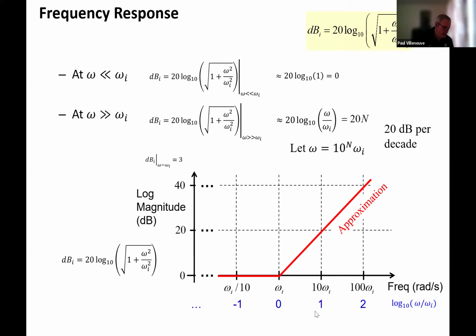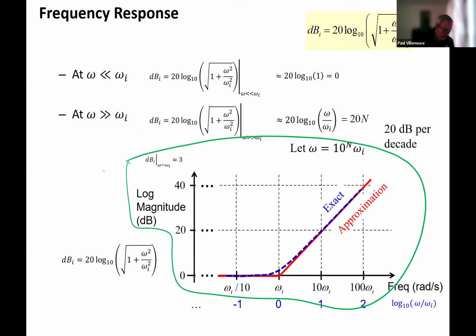So hopefully, and I will pause here for a moment, this here is how you were taught to approximate a Bode plot. And you can see the dashed blue line, this is the approximate. And the worst case error between the approximate and the exact happens at the break frequency. And the worst case is going to be 3 dB. That's the 3 dB difference between the two. So if you're exact and you're using Bode plot analysis, you're fine. You don't have to worry about it.